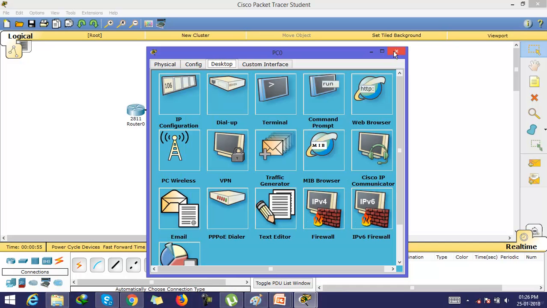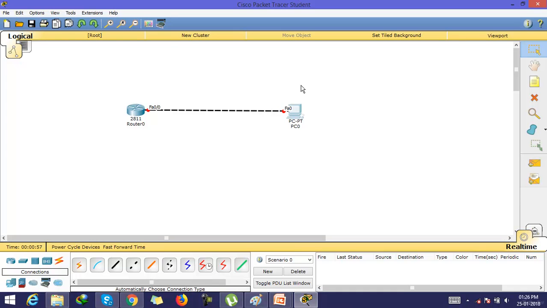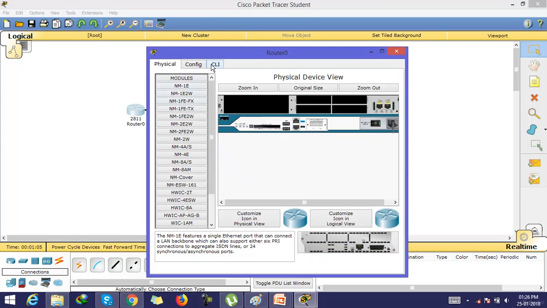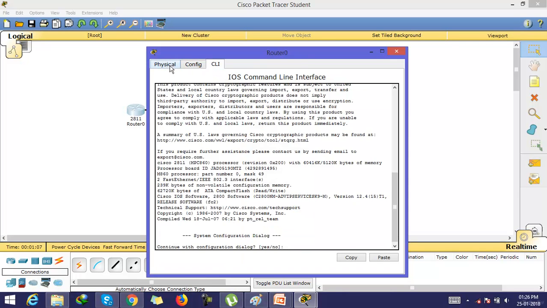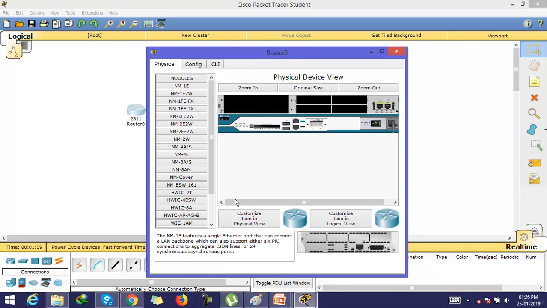After giving the IP address to this PC, we need to give IP address to this port of the router. So first open your router, go to CLI mode. In physical mode you can see the picture of router. These are the slots for future use.